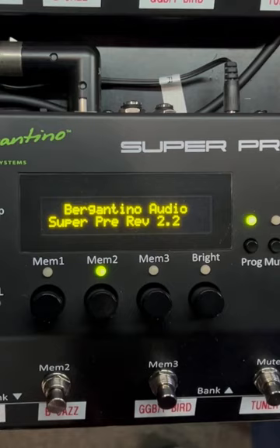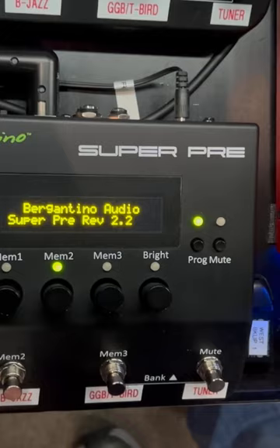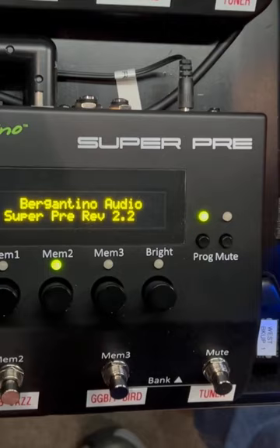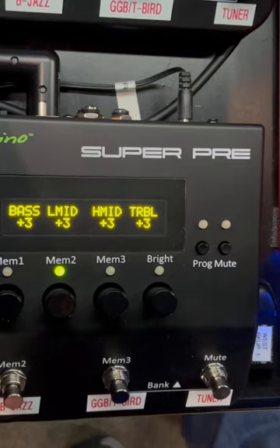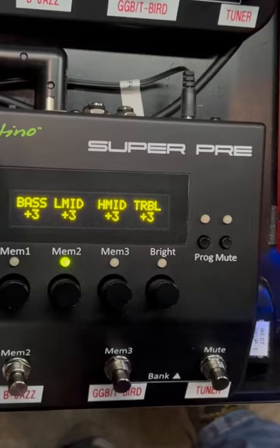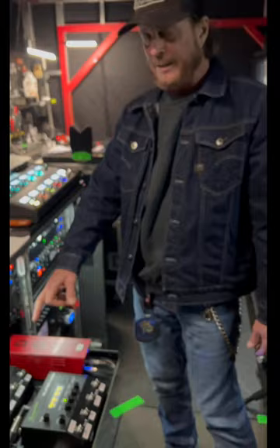Combined with the Big Red Tube DI, it's the best bass sound I've had in the 24 years of touring with the Trans-Siberian Orchestra. I'm really glad Jim came out with this — it's the most versatile thing I have in my arsenal. I have a lot of amps and a lot of guitars, but get your hands on one of these, especially if you're using in-ears. 21 different presets means 21 different tones — I can even have a tone for a distorted bass solo if I want. The Bergantino Super Pre is all you need for any arena setting, any bar setting, and a studio setting. Johnny Lee checking out.